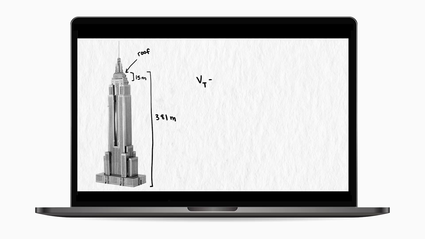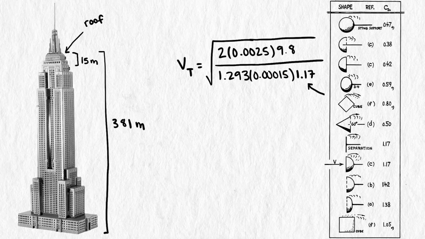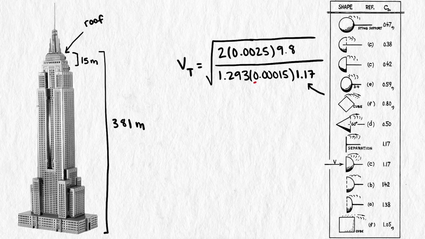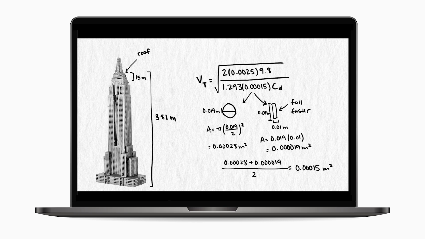We used this equation to calculate the penny's terminal velocity. We needed mass, gravity, air density, cross-sectional area, and drag coefficient. For this new scenario, everything will be the same except cross-sectional area and drag coefficient since we're changing the orientation of the falling penny. We found both the area of the penny's face and edge, and average them to estimate the cross-sectional area as the penny tumbles. Let's replace this value with the area of just the edge of the penny to see what we get.